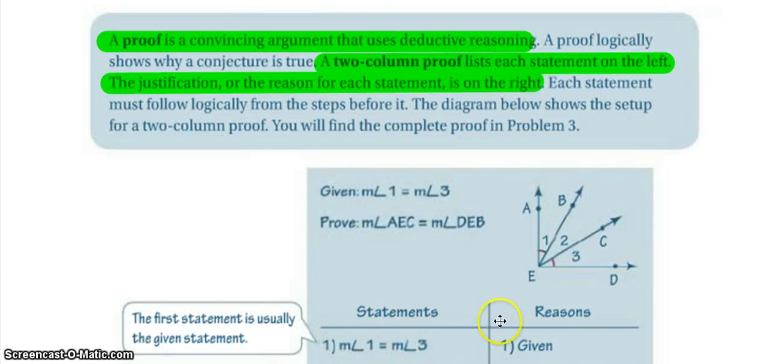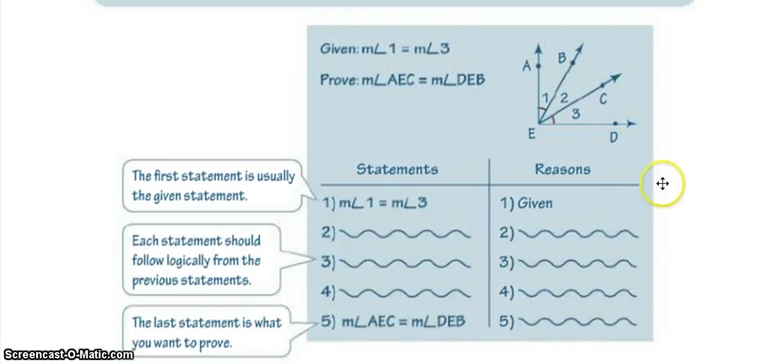So now I'm running out of time, so I'm going to move quickly, but we're talking about proofs now. So read what a proof is, pause the video to do that, and then make sure that all of this makes sense. What you're setting out to prove is what comes last. What you're given to begin with is always what comes first. We label that given. Our reasons always justify our statements, and like reason 2 would be how we got to statement 2. Reason 3 is how we got from statement 2 to statement 3.